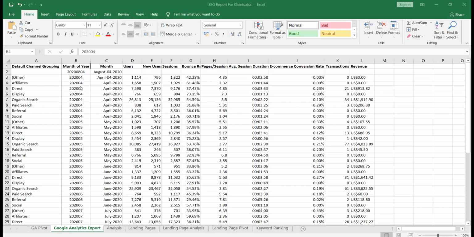When you extract data from Google Analytics along with month of year, the month of year column is not in date format at all. We will have to convert this month of year column into date format and properly use that data for our further analysis. Let's dive into how to actually convert this and how this formula actually works.